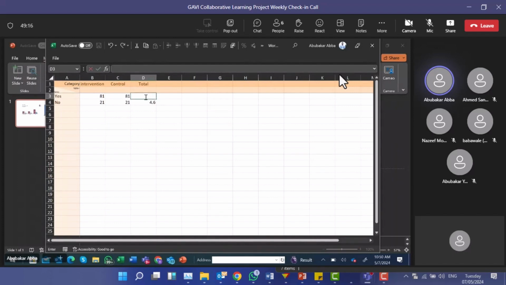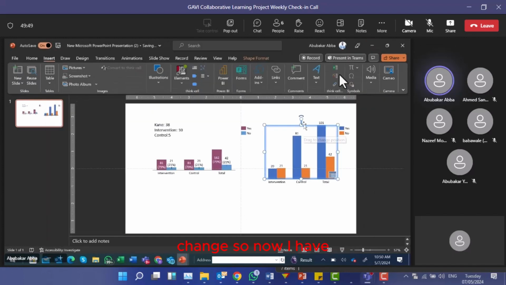For the total, we can either sum up manually, or if we know that this ideally should form the total, we will just use our equal sign and say, okay, sum. Then we sum what is here. And this is important when you are replicating the same chart for different variables. So you don't need to be updating all the information all the time. So now we have our total, and if we change anything here, our total will automatically change.